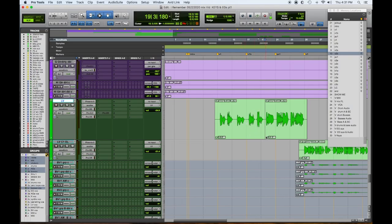So this little volume fader here, I separated the region. So I'm going to try to level these out so they're a little closer, so I don't have to automate just yet.